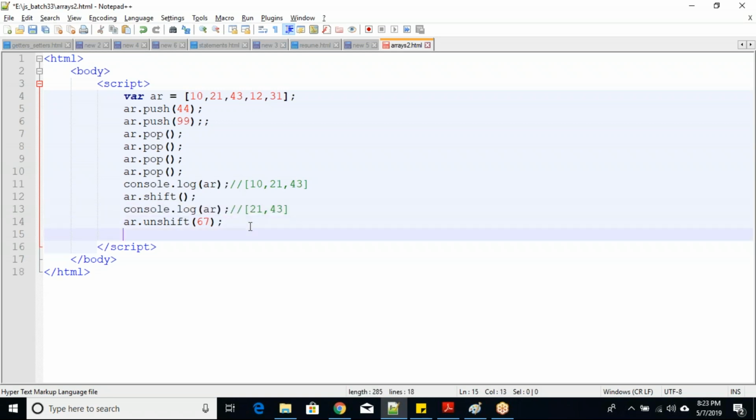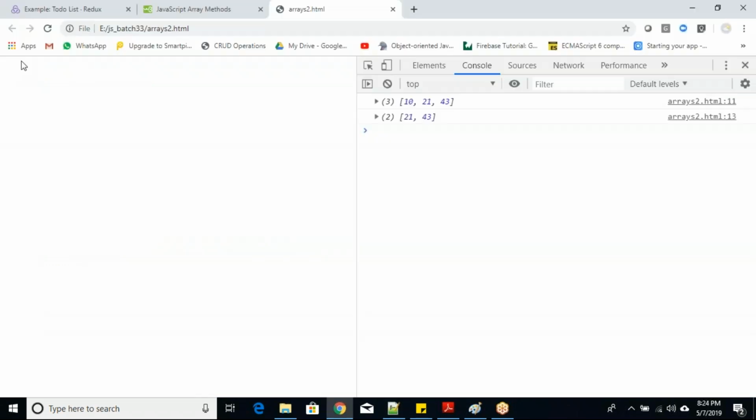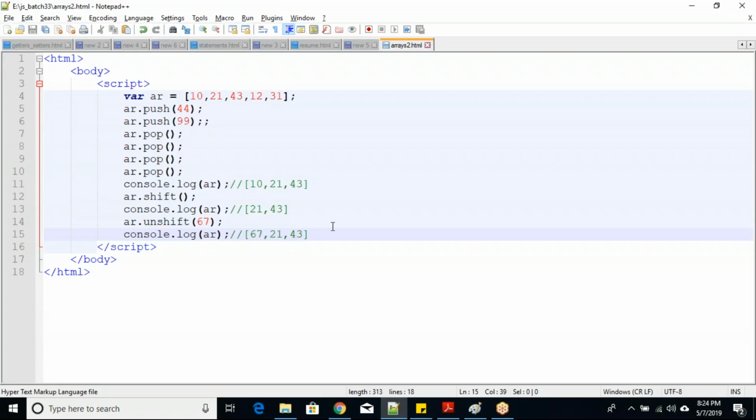The latest array is 21 and 43, so 67 will be inserted at the beginning. The new array is 67, 21 and 43. Save it and see the output. 67, 21 and 43. So this is about unshift.